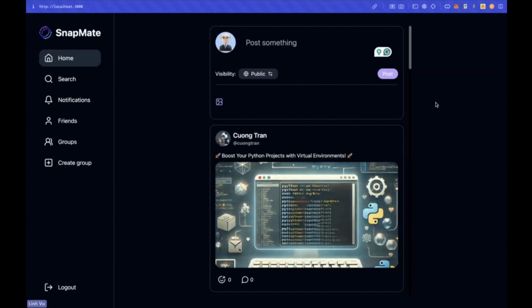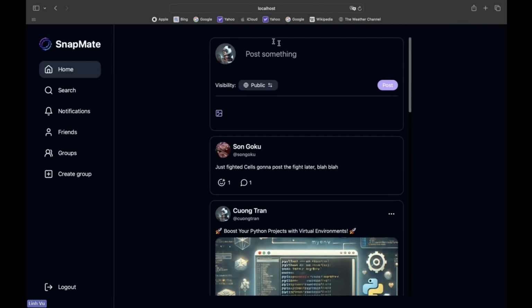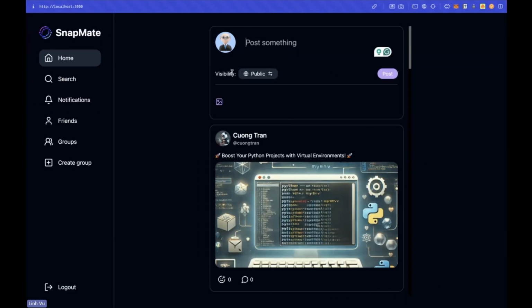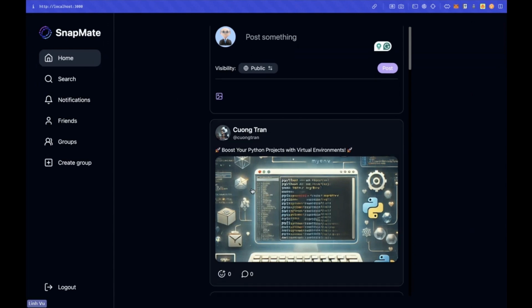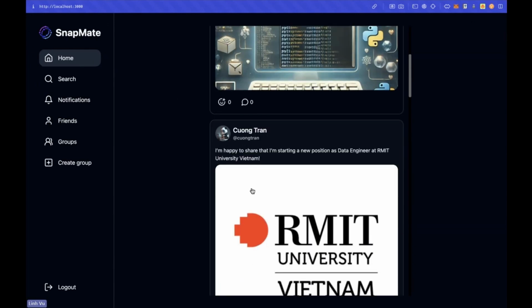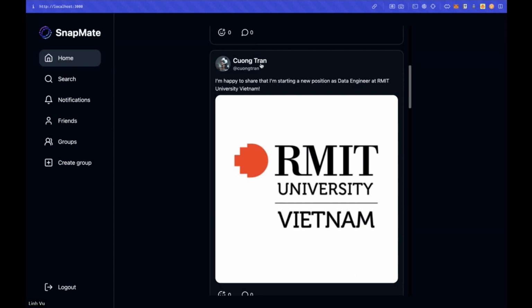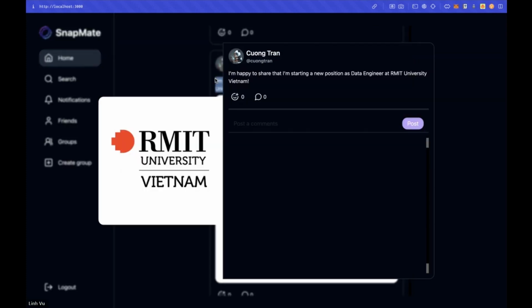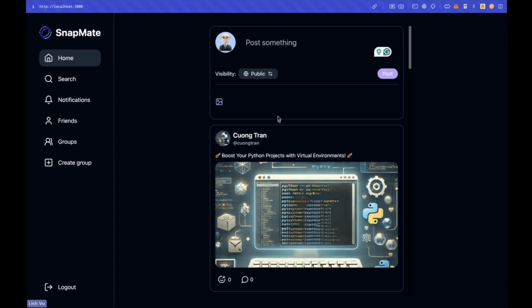Here is the post and comments functionality of our application. We will need 2 sessions on 2 different browser tabs to test all of the functionalities in this case. So I'm going to have a user B tab here, who is a friend of user A. On the home page, every user can view all the public posts as well as all of the posts that their friends have posted throughout the history. Now let's create a new post.